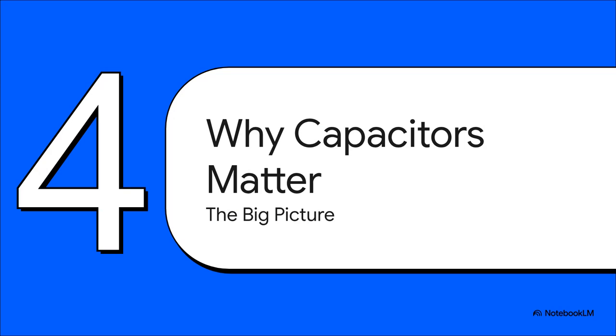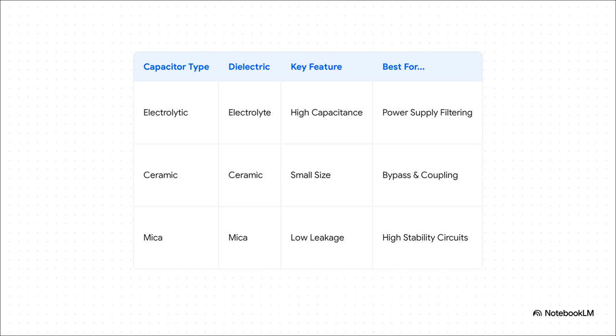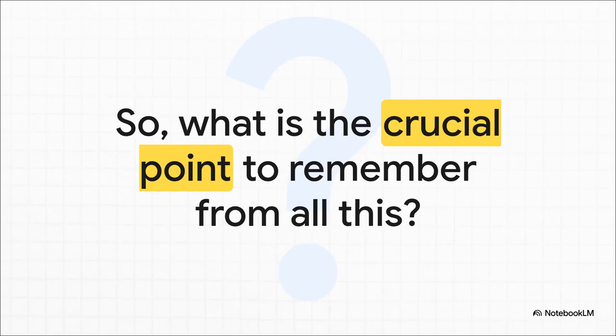All right, we've gone through a bunch of different types, right? From ceramic and paper to electrolytics. So let's take a step back now and put it all together so we can see the big picture. Here's a little cheat sheet for you. Your electrolytic capacitors, those are the powerhouses for things like power supplies. Ceramic capacitors, they're the small, versatile guys you find everywhere. And mica capacitors, they're the specialists for those high-precision tasks. See, the material inside, the dielectric, really tells you what that capacitor was born to do. From that camera flash we started with all the way to tuning a radio, it's pretty clear these little things play a massive role in our world.